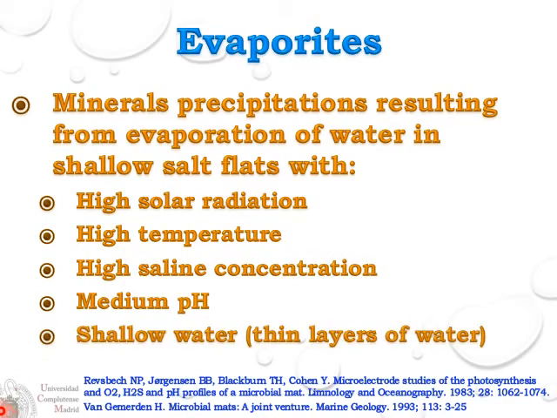Where do these microorganisms live and reproduce? They do so mainly in both anaerobic and aerobic environments that occur usually in the bottom of the estuaries and saline lakes by precipitation of minerals and concentration due to water evaporation. To generate this phenomenon, we require some conditions like high solar radiation, high temperature, high saline concentration, a pH around neutrality, and sometimes very thin layers of water in the lake, what we know as shallow water or shallow lake.